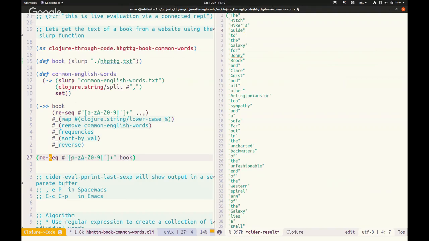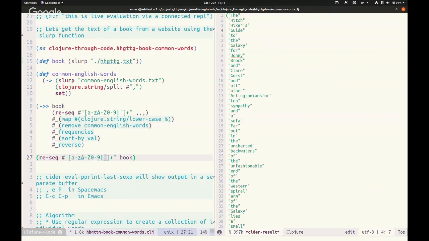Our regular expression, as we learned in the previous video, matches all the letters from A to Z lowercase, A to Z uppercase, and all the numbers between 0 and 9.